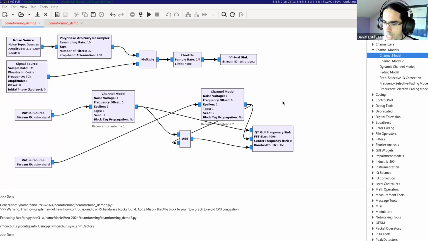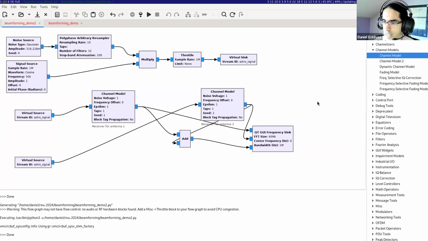And changing delay over time is the same as a frequency offset. That's the whole reason why there is a Doppler effect. The Doppler effect comes because when you have a receiver and a transmitter, and there is some relative velocity between them, then the delay between the transmitter and receiver is changing over time, and that causes a frequency change.